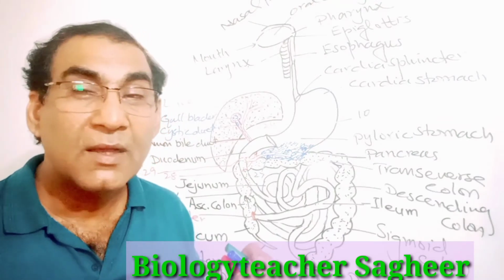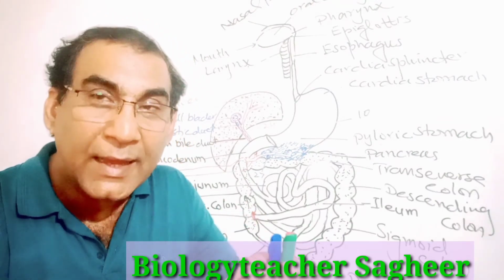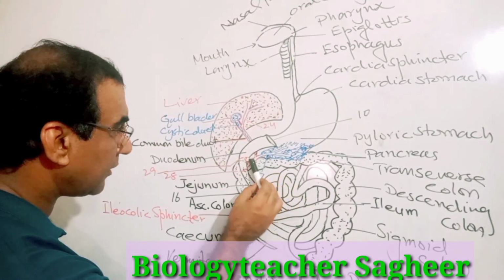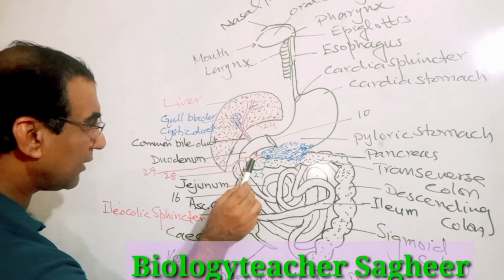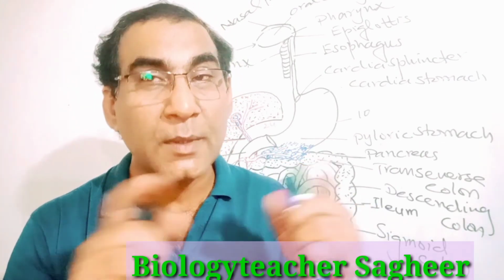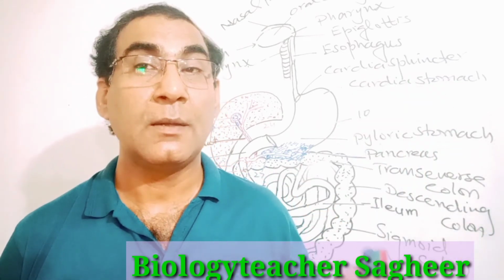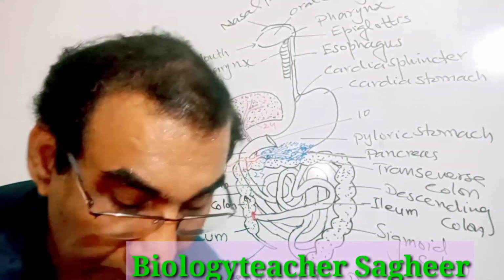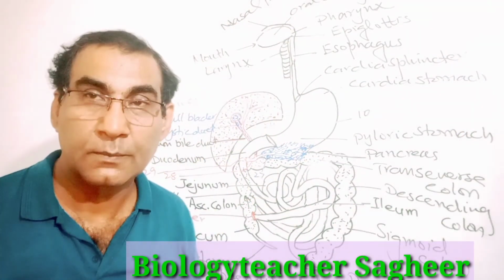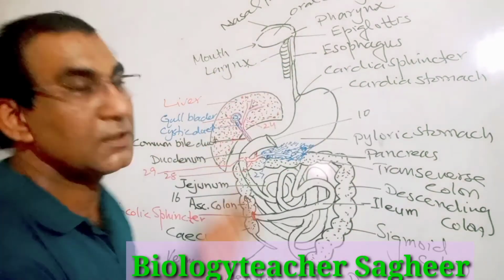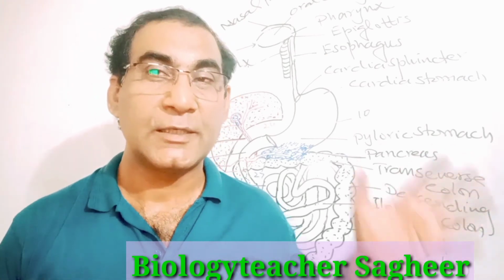Well, here is the 17th label, the pancreatic duct. It brings the exocrine secretions from the pancreas, and these are brought into this duct, known as the hepatopancreatic duct. The hepatopancreatic duct is formed by the common bile duct, which comes from the liver, and the pancreatic duct, and it opens into the hepatopancreatic ampulla. The ampulla opens into the duodenum, and here the digestion occurs, and this is all about your digestive tract and the associated glands.